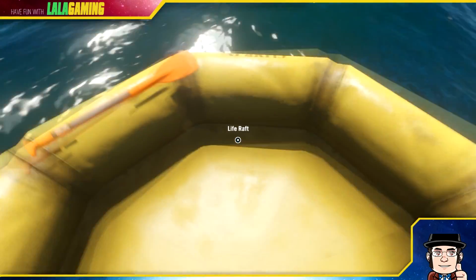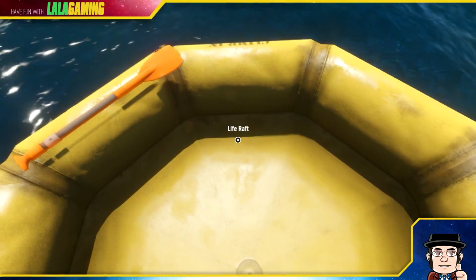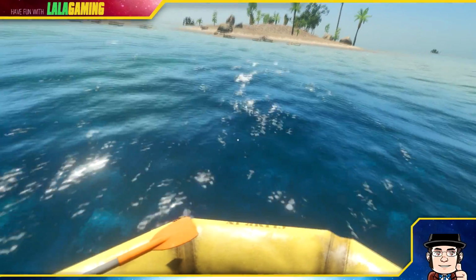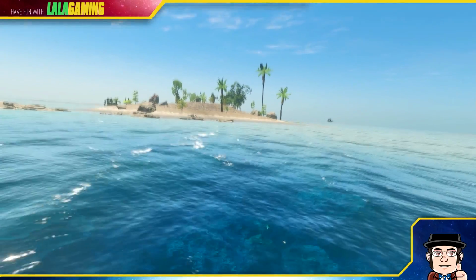So to control your raft now, you actually have to look at the raft. It's actually an object in their new vehicle system they've added. You have to just hold left click and then use WASD to control where you're going, and where you're looking, W is where you'll end up going.